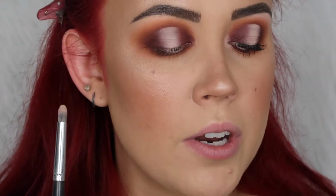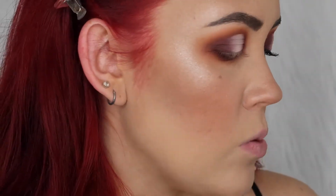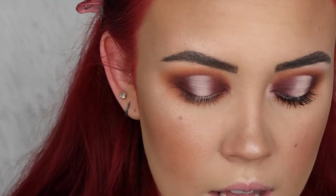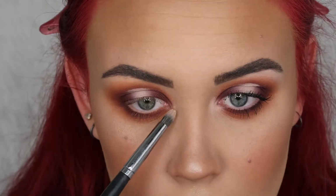Okay, so now just taking my Morphe E24 brush, and I'm going to spritz it with a little bit of the Pearlessence Coconut Rose Hydrating Face Mist. It doesn't have to be this, it can be whatever face mist you want to use. I just want my brush to be damp. And then I'm going to grab a little bit more of Poof, and I'm going to put that on my inner corner.